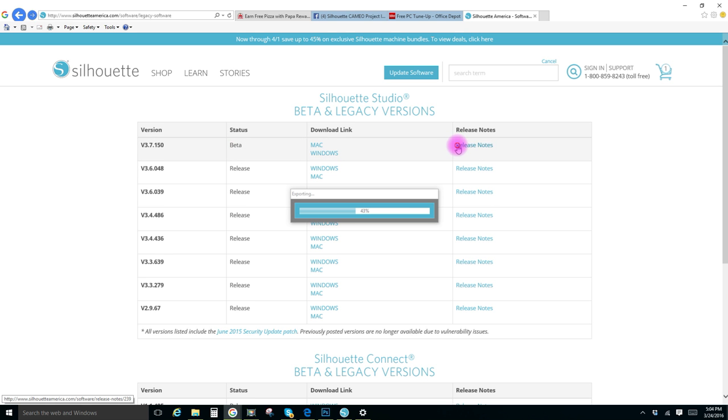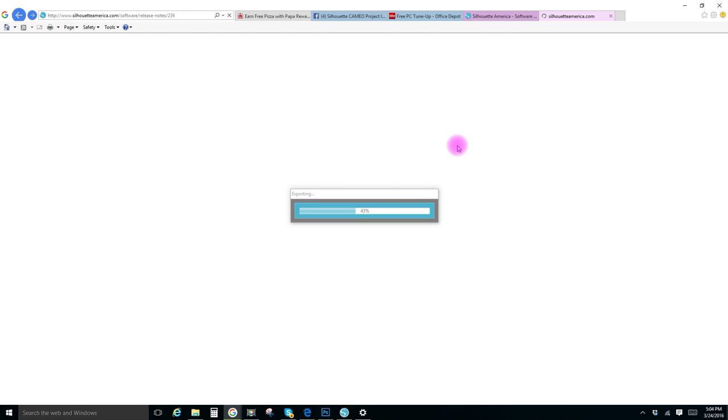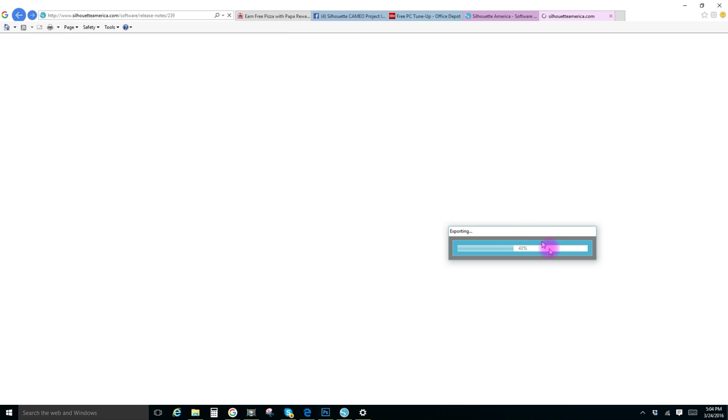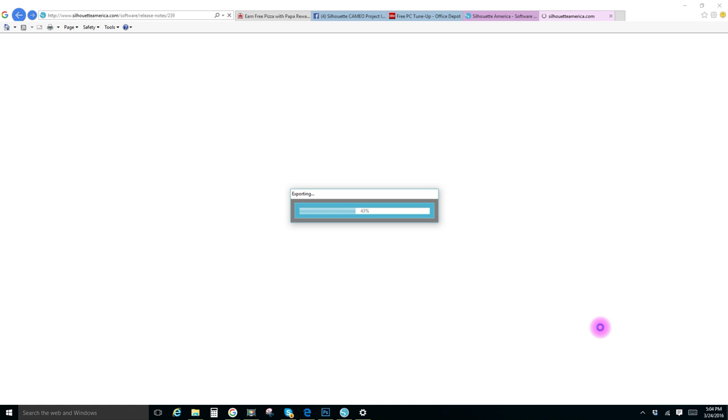So if you look at the release notes, the main thing for that one is they're introducing the Silhouette cloud, somewhere where you can go and save all of your files and things like that too. I have not done 7 as of yet, because when I redid it, we just went back through and we did 6. But I am gonna actually try out the version 7.